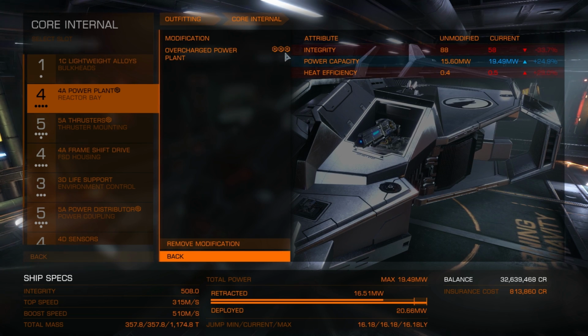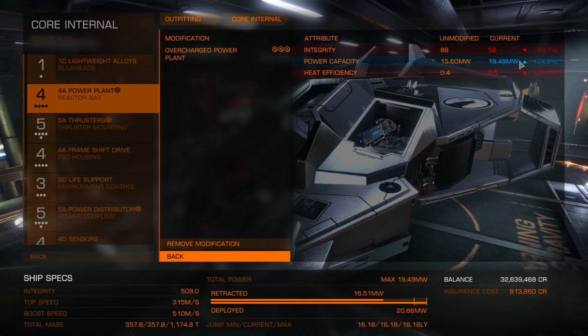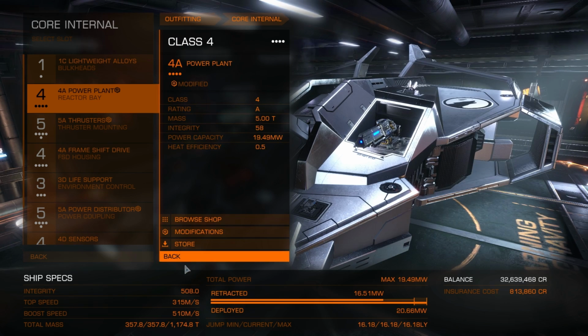This is an overcharge power plant grade 3. So I basically threw this on before I did anything else to this ship. So it gives me enough power to do mostly what I want. My power capacity has gone up by 25%, all but the kicking and screaming. Integrity goes down and the heat efficiency goes down. So that's not great. But oh well.